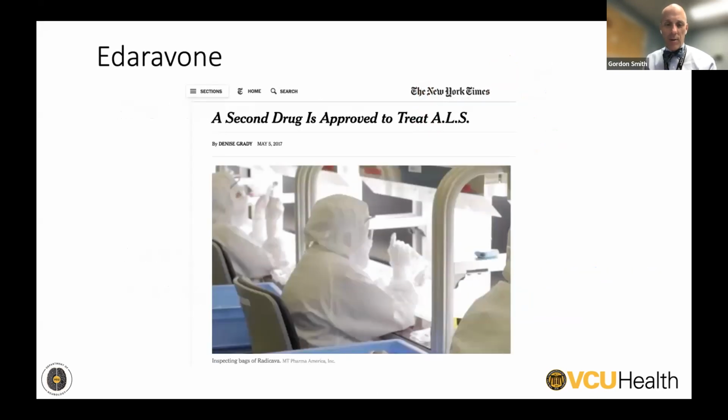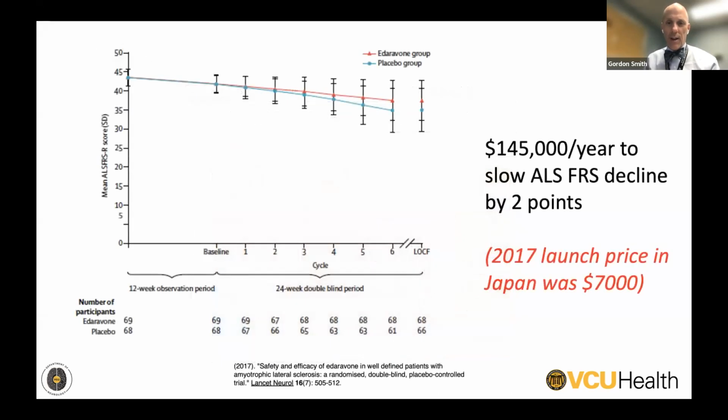And I can give you an example to think a little bit about this. I've mentioned SMA treatment several times, and it's very hard to argue that these aren't immensely helpful and a game changer. Let's look at another rare disease drug, which is edaravone for ALS. This was approved now 5 years ago. It's hard to believe. And these are the data, and Dr. Bedlack and others on your team can speak much more intelligently than I, but this is a fairly modest improvement in the ALS-FRS for a drug that cost $150,000 per year, which was actually priced a lot less than that in Japan before the approval.